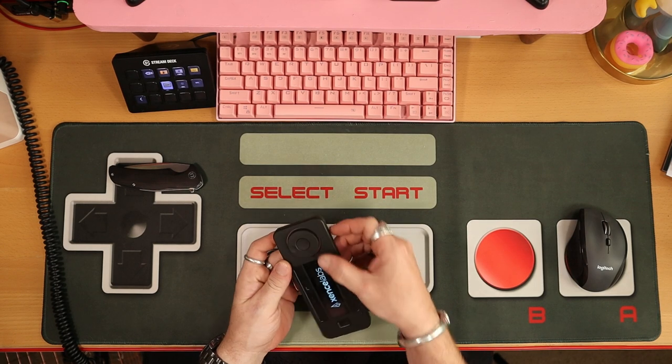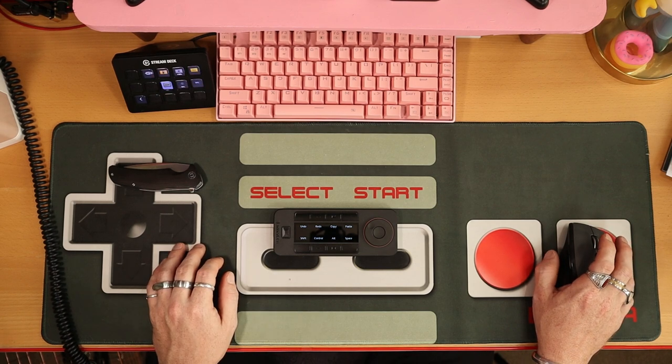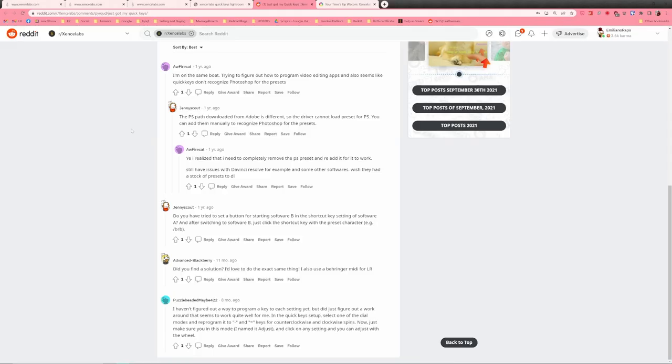Turning on the Xene Labs quick keys. Let's see if it'll do anything in Lightroom. First of all, okay, zoom in, zoom out worked, but does the scroll do anything? No. Let's see if I click on, okay, so someone on Reddit has a great idea.